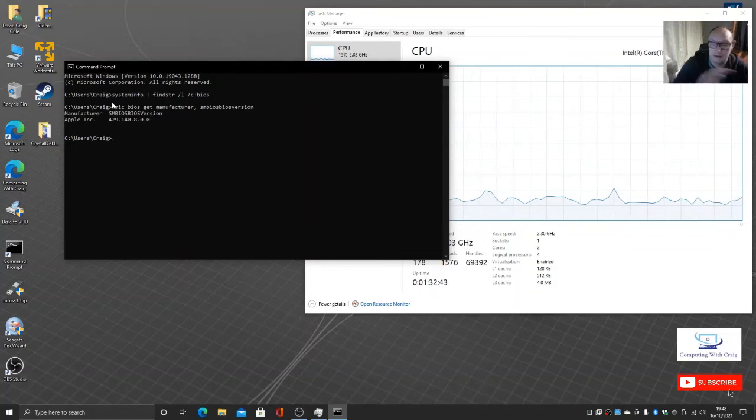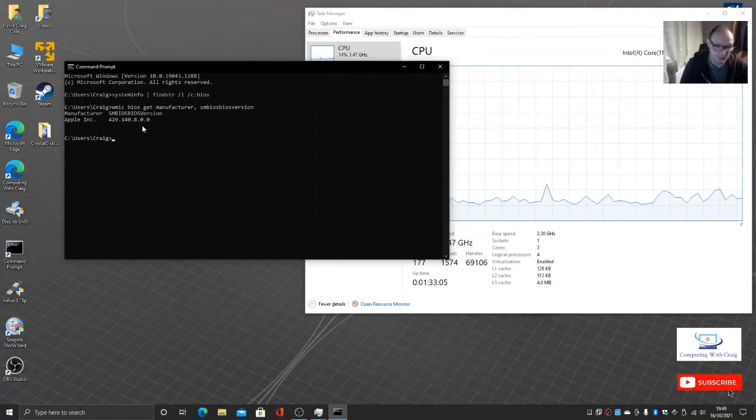Now, you could go onto your manufacturer's website. Apple doesn't allow this, so it doesn't matter for this one because I'm using an iMac. Yes, I'm using Windows on an iMac. Yeah, I get that.